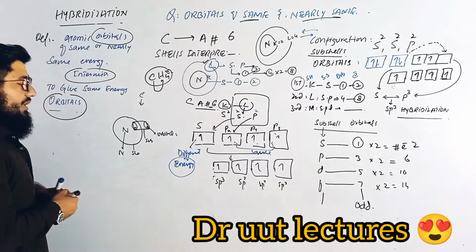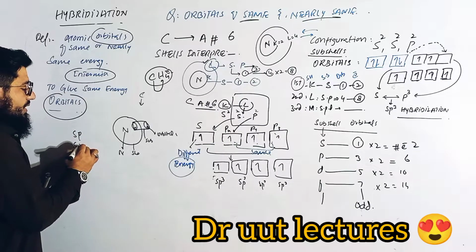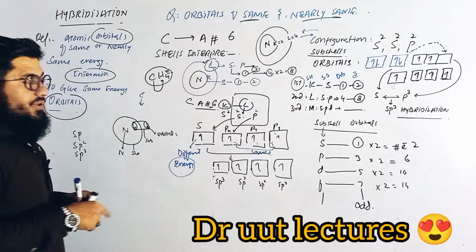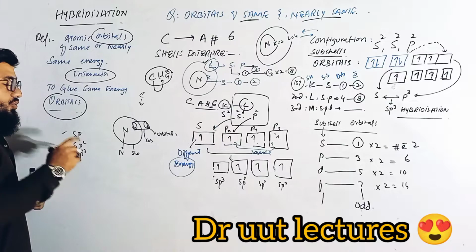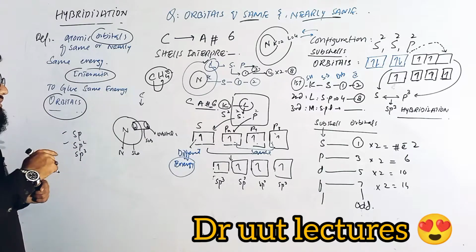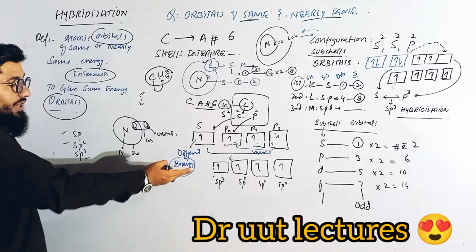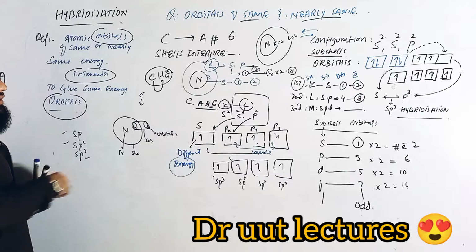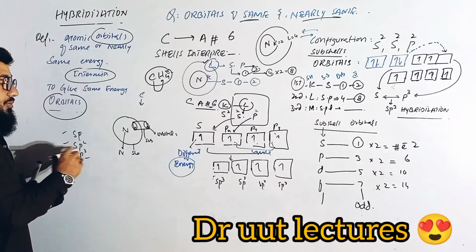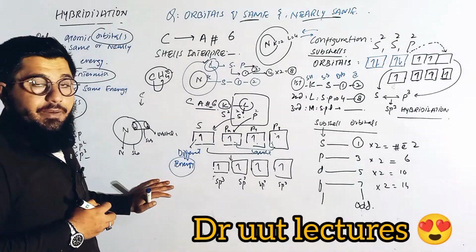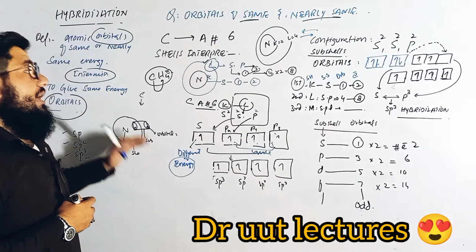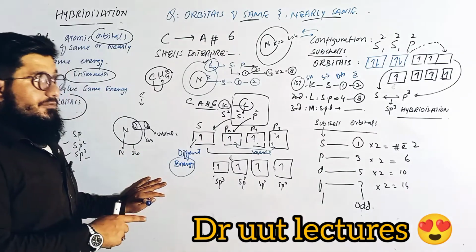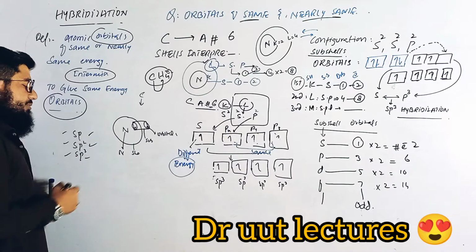We generally study hybridization of three types: sp, sp2, sp3. If one s and one p join together, this is called sp hybridization. When two p and one s hybridize, they form sp2. When three p and one s hybridize, as in the carbon of methane, they form sp3 hybrid orbitals. So this is the methodology of hybrid formation, and the definition. I hope you got the understanding. For further information, please visit our lectures on sp, sp2, sp3.